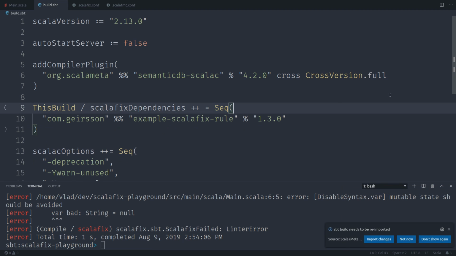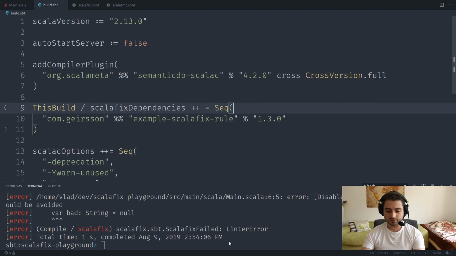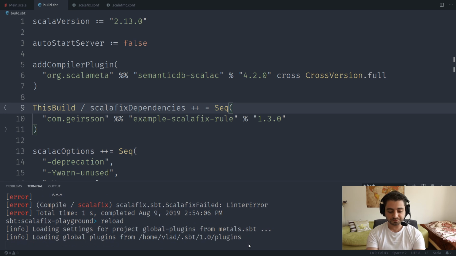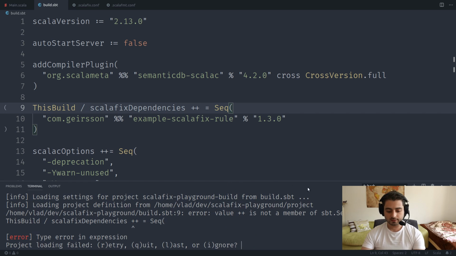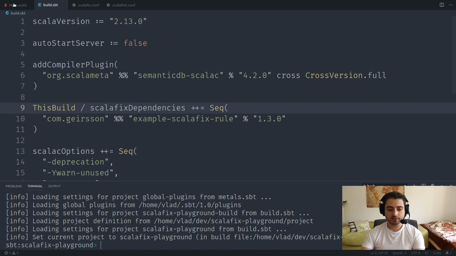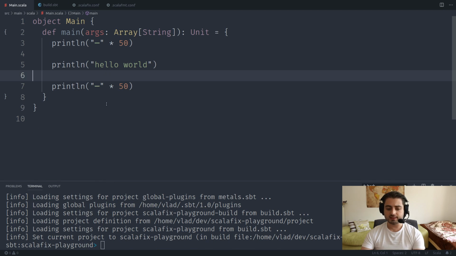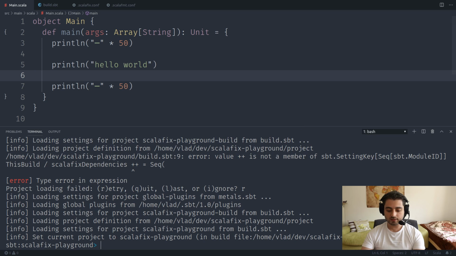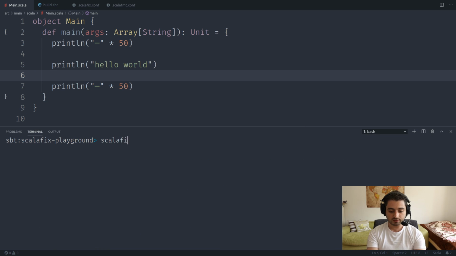So we can just save this file, and yeah, let's not do this. It doesn't really matter. Okay, so let's reload. Okay, and there should be no space like that. Let's reload. All right, cool. Now in this particular case, this rule is just an example rule. All it will do is go to all of your files and add a comment at the bottom.